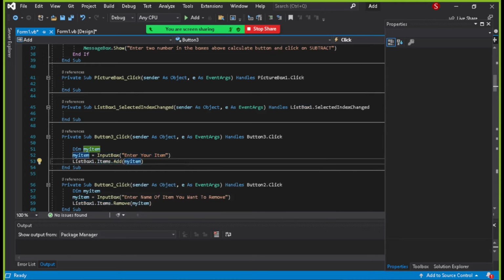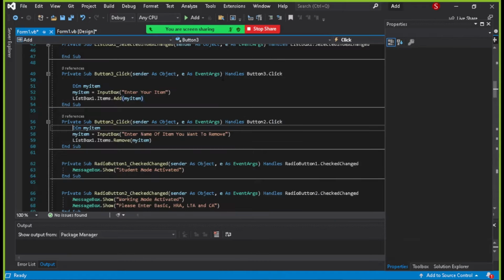Listbox.items.add, and in the bracket it is passing the value of my item which is entered by the user. So this small code here is taking input from the user and adding it to the list. Okay, so we will see how it works at the end of the explanation. As of now, I'm just going to explain the code one by one, what it does.